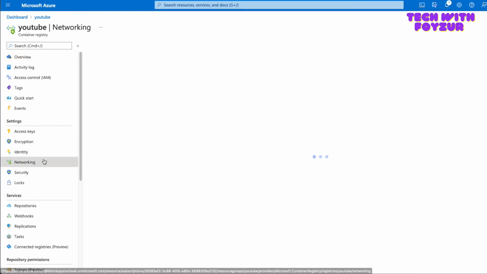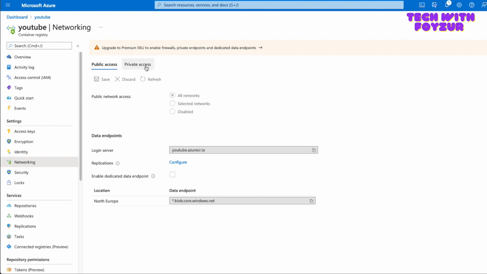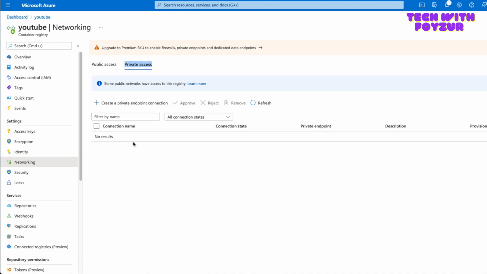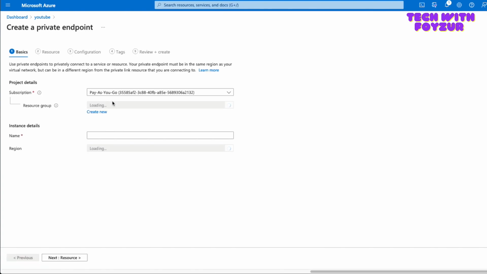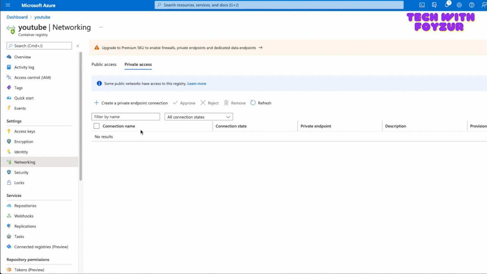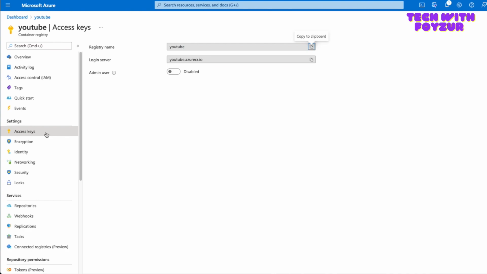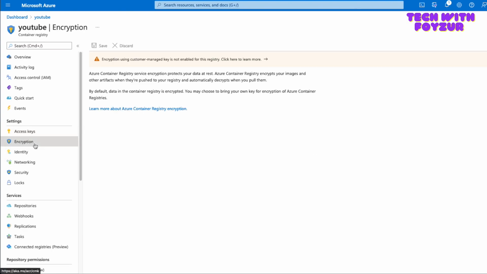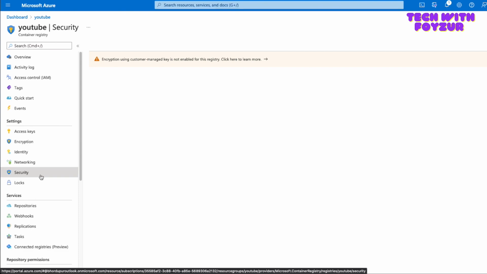So if we look at the networking part, we can see public access, which is what we have under our basic tier. But once we upgrade to premium tier, we could do a little bit more stuff, right? So for example, once you create a private endpoint, you can connect to Azure ACI web services or for example Azure AKS, right? In the access case, there is not much to see. In the encryption, we don't have customer managed encryption keys because we decided that Azure will handle the encryption keys for us. Even if we wanted, we could not because it's not supported under basic tier.